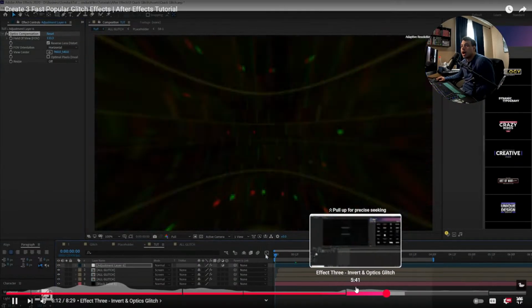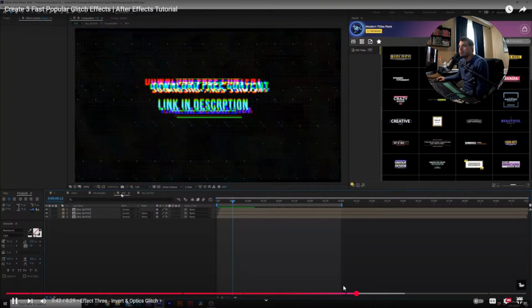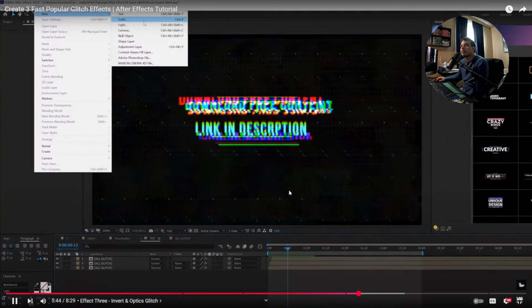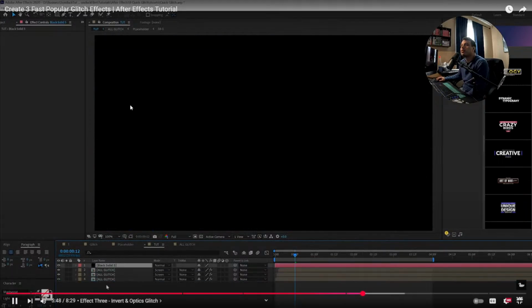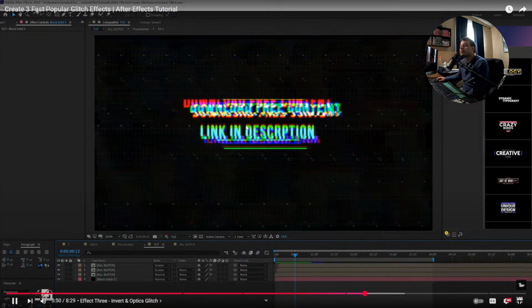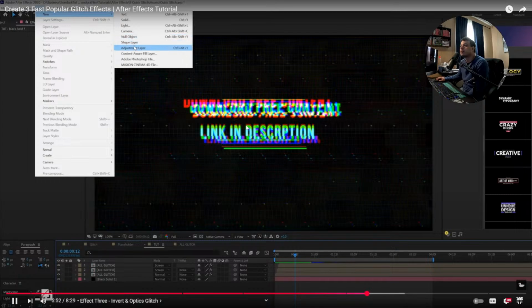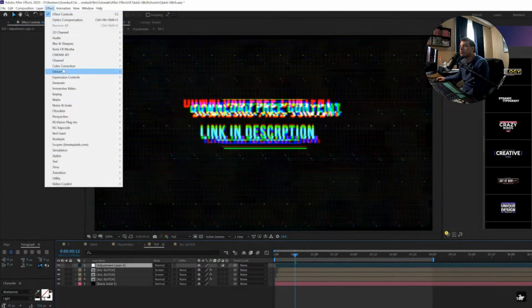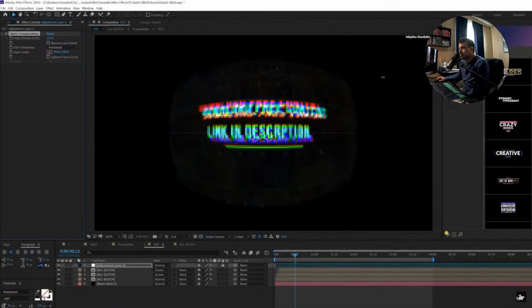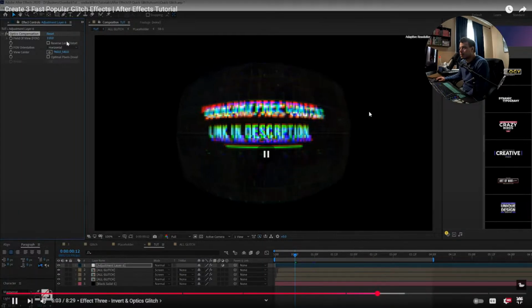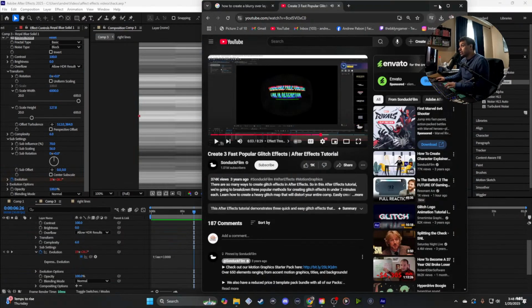Change to layer instead of hold, it'll just end in a really warped perspective there, and that's what we want. So what we'll do is optics compensation. First thing we want to do is go to layer, new, solid, and just make sure you have a background in here. I'm going to use black and bring this underneath everything. Then go to layer, new adjustment layer, and go to effect, distort, and grab optics compensation. We're going to increase the field of view all the way up to like 100 plus, maybe 100. Wow, this is so crazy. Yikes. Oh, wow.